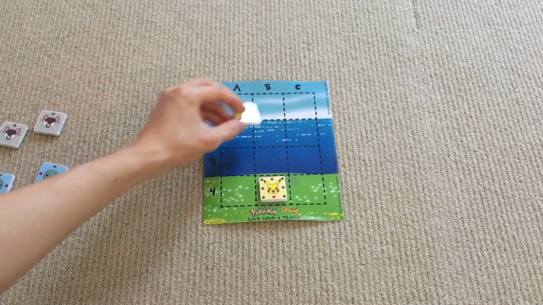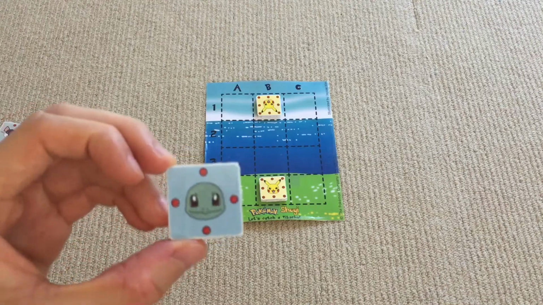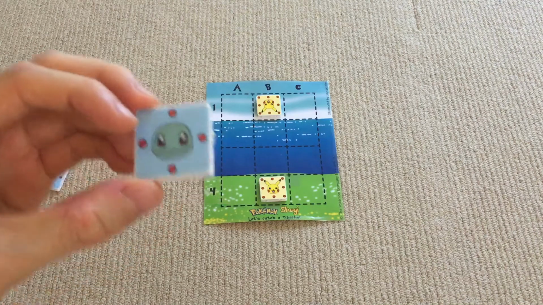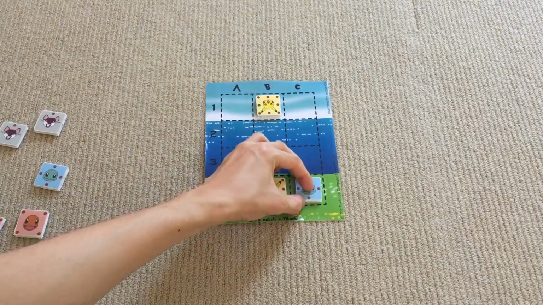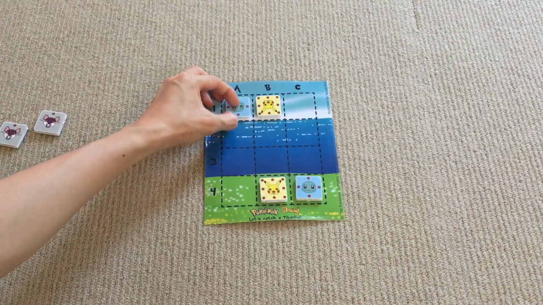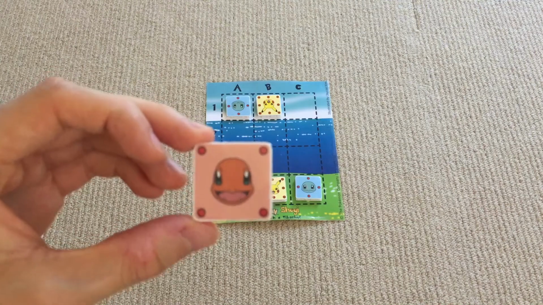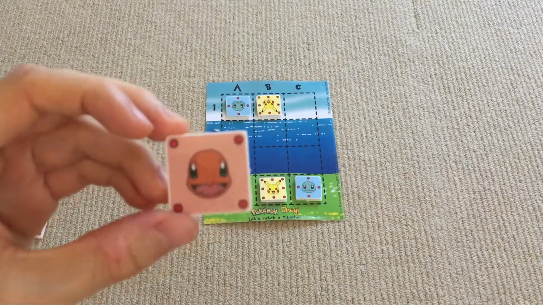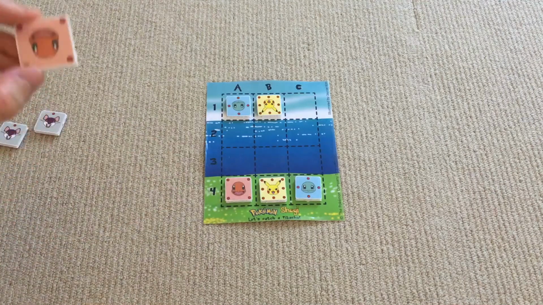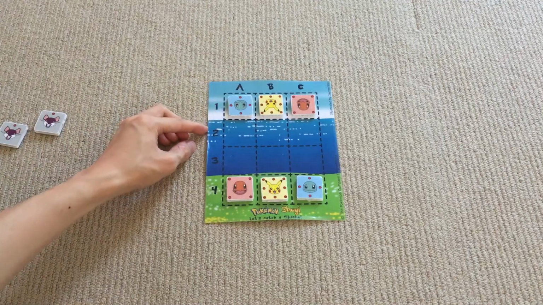Your opponent also has a Pikachu. Next, you have a Squirtle that is acting like a rook. Squirtle starts on the right hand, and your opponent also has a Squirtle, also on his right hand. Here we have a Charmander that is acting like a bishop. Charmander starts on the left side. Your opponent also has a Charmander, starting on his left side too.